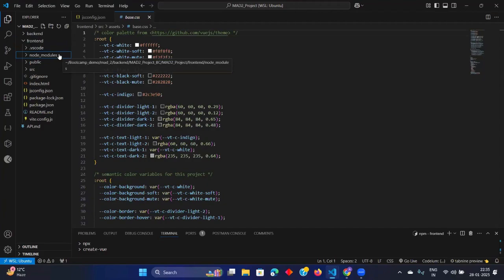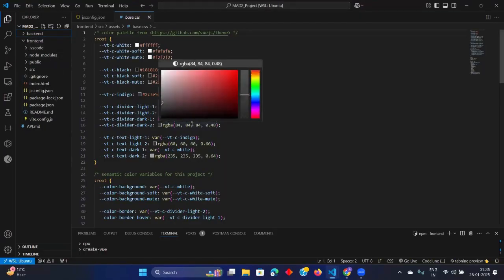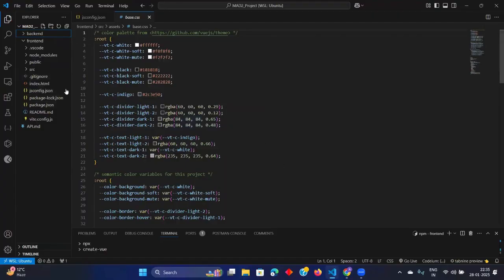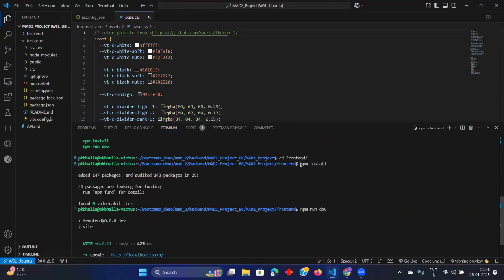Just remove the node_modules folder, and then you can move further. Also remove the virtual environment if you've created it inside or outside the backend, whatever the case. Remove those two things, and when you are running the app in the Viva, just show these things to them. Clear? Node modules we again need to install, right? Yes. You don't need to run npm create vue@latest again. You just have to write two commands, npm install and then npm run dev. You use these two commands when you are installing your node modules again.